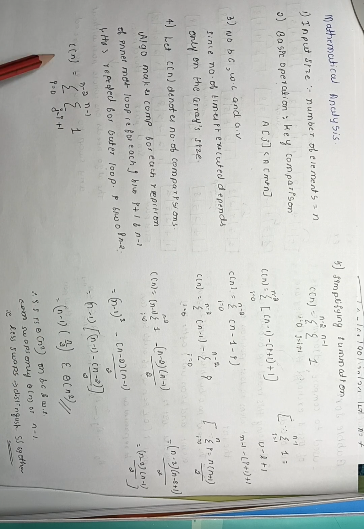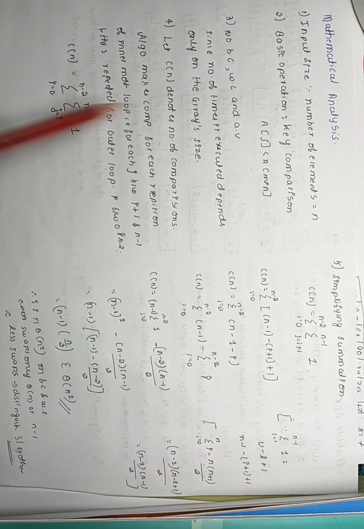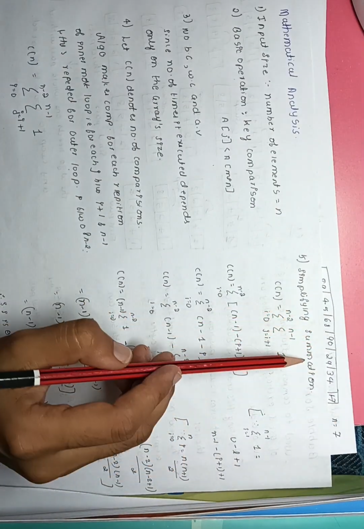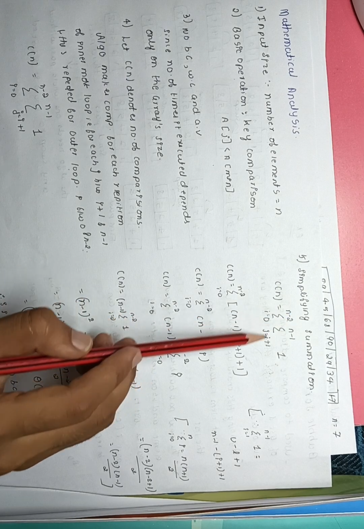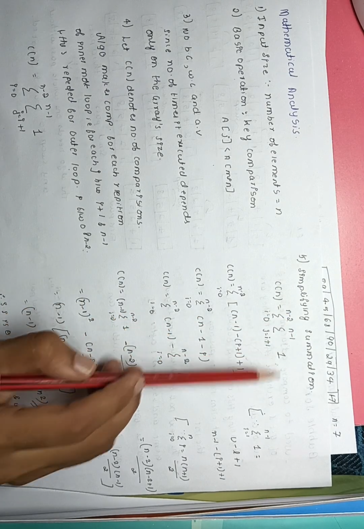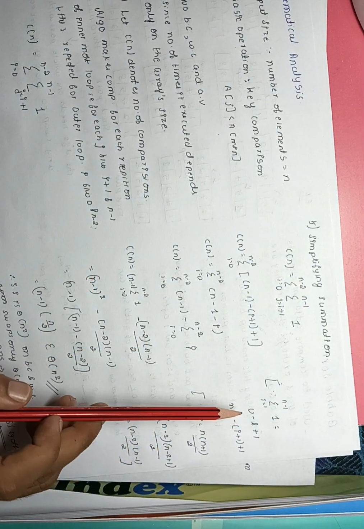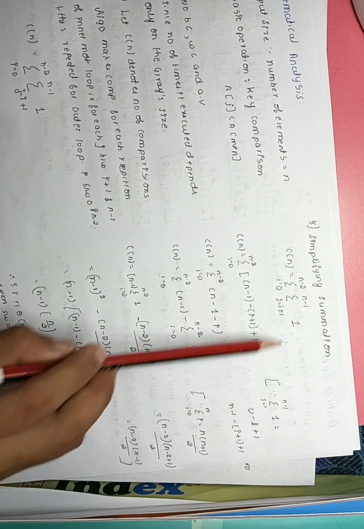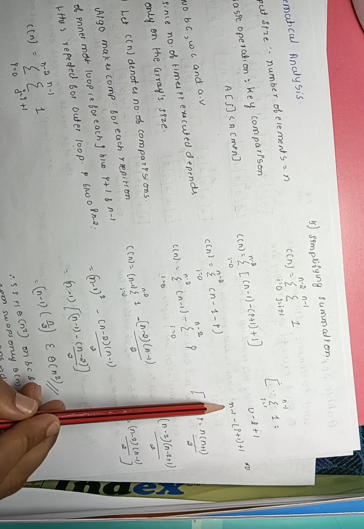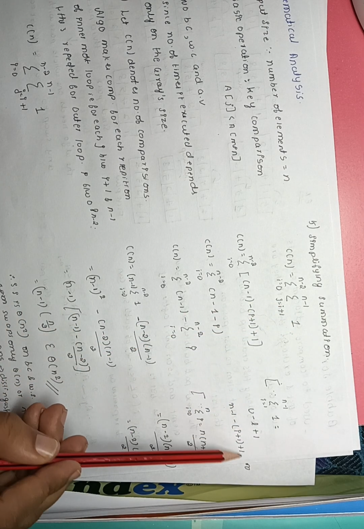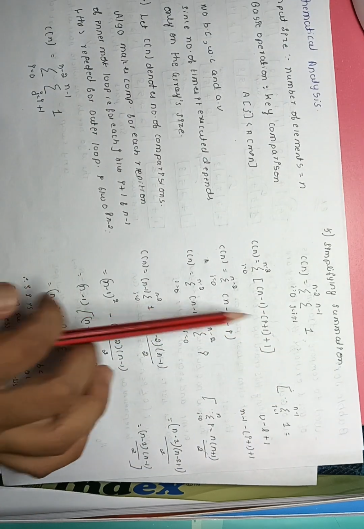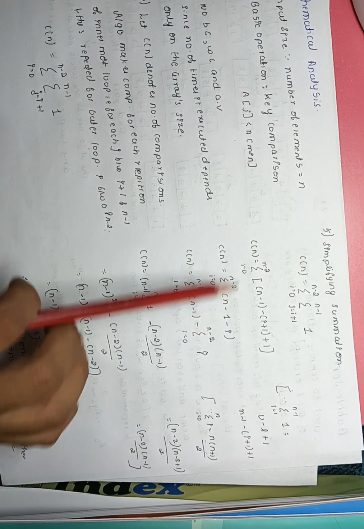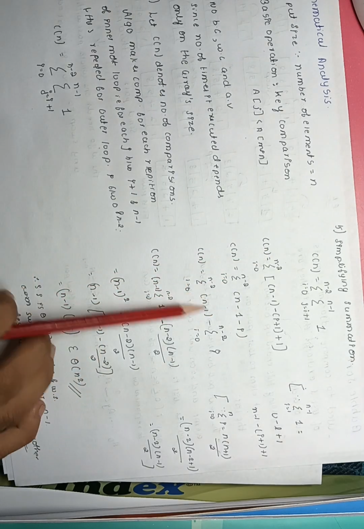Next, C of n is the sum for outer loop i from 0 to n minus 2, of the sum for j from i plus 1 to n minus 1, of 1. Let's simplify it using summation. The first standard formula we know is upper bound minus lower bound plus 1. Apply here. Upper bound is n minus 1, minus lower bound i plus 1, plus 1. Minus 1 plus 1 cancels. Remaining is n minus 1 here and minus i.